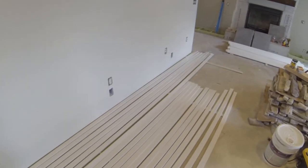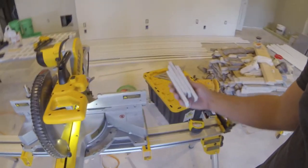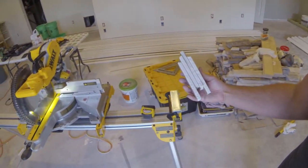Got all of the trim reprimed and moved back inside here. So next I'm gonna get a few things up and then we'll go ahead and get started installing the trim. When laying the trim down on the concrete, I'm gonna be using some sheetrock that I've cut into little pieces here to space it off the ground. These are half inch thick, so you want that trim just a half inch off the ground so the carpet can tuck underneath and so it's not sitting on the ground if there's any moisture or anything like that.